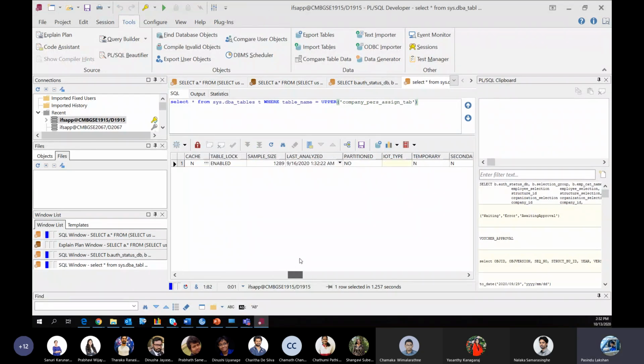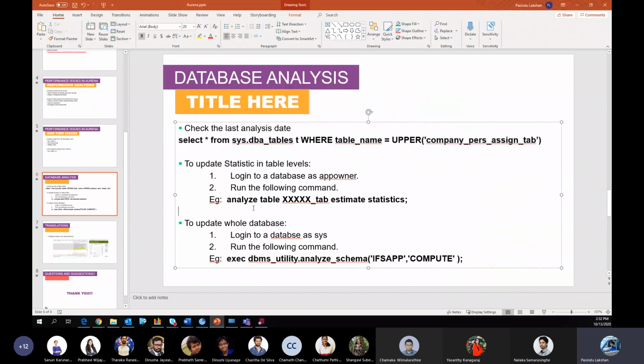Here you can see the last analyzed date. If it's not analyzed, you can simply analyze the table using this command, or else you can analyze the whole database using the analyze schema utility, but it will take around 5 hours. It's better to analyze the tables that you want.